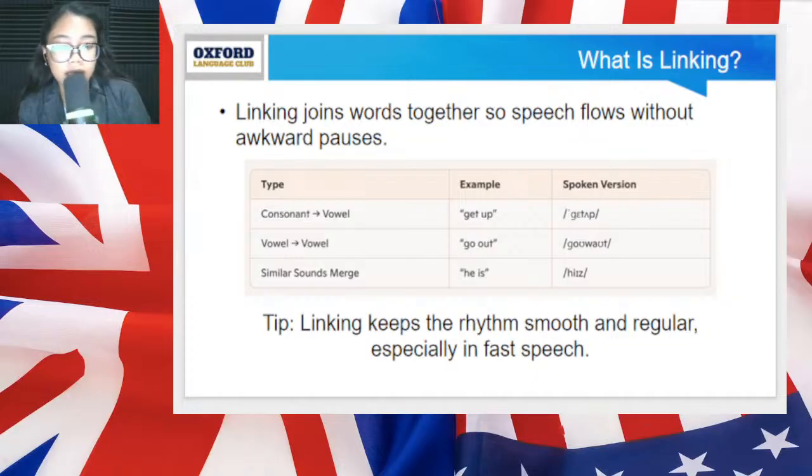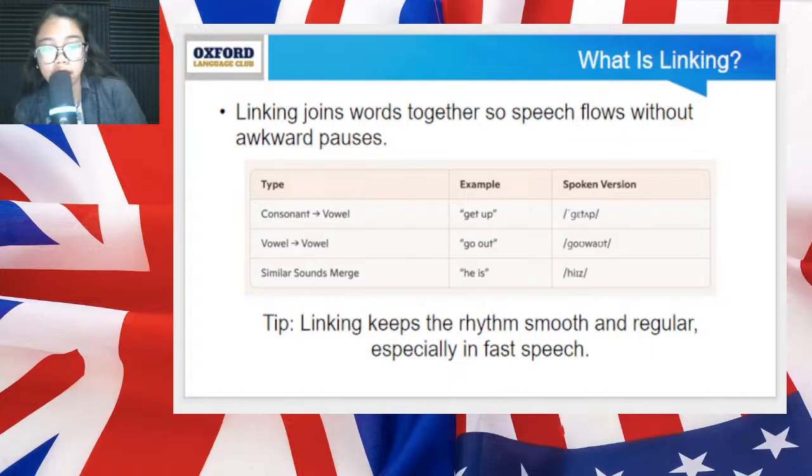The T sound at the end of "hot" and the D sound at the beginning of "day" are very similar. They are both alveolar stops, although I cannot really simplify "alveolar stop". It's like some part of your mouth is being used to pronounce these letters. So, meaning they use the same part of the mouth. Instead of two distinct sounds, they often merge or assimilate, sounding almost like "hade". Okay? "Hade". This merging effect makes the speech less choppy. It makes it more efficient. It prevents you from having to articulate the exact same or very similar sound twice in quick succession, creating a much smoother transition.